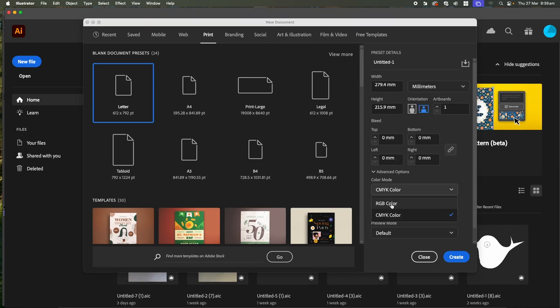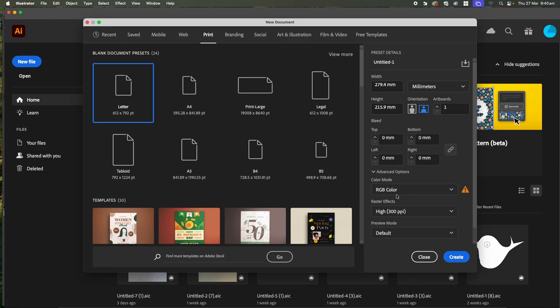Work in RGB colour. You normally want to work in RGB colour until you're ready to send something to print, and then you can convert it to CMYK. But sometimes what we do is use things for screen as well as for print. So we want to have the biggest range of colours possible, which is what RGB gives us. So when we're being creative, both in Photoshop and Illustrator, you can work in RGB mode and then later on convert a copy usually, so you keep your original colours, to CMYK.